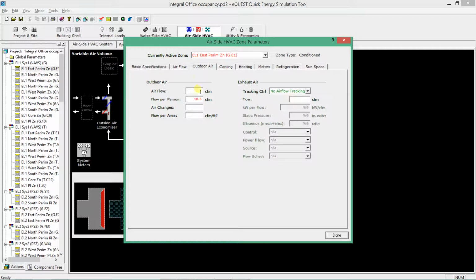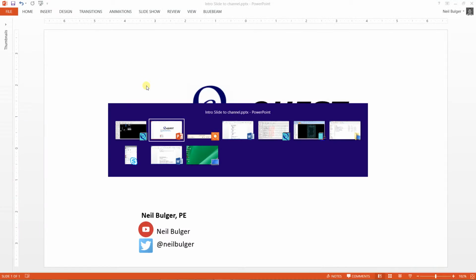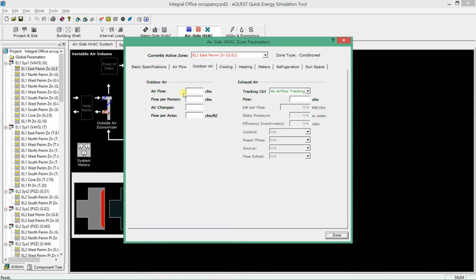And what I want to touch on is this inability eQuest actually has to put in people flow rates as well as square footage flow rates, and then add those two together for the total air flow rate. So this little tutorial will not only cover linking the space types, we'll also look at how to fulfill some of the zone ventilation minimum inputs that would require us to set up a model for, say, ASHRAE 62.1 ventilation. The way we're going to do that is we're going to start with a flow per person.